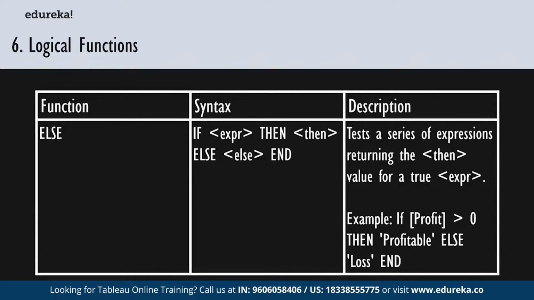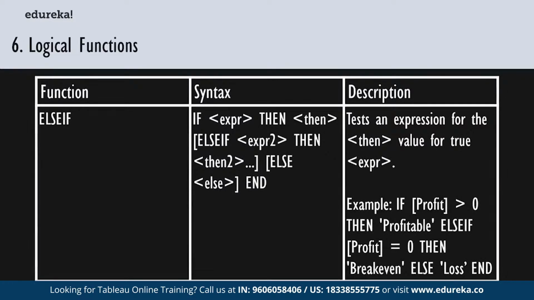Next, we have else. Now, this is the counterpart of if. So if something, then a condition has to be either fulfilled or not fulfilled. It will give you an answer. Else, it will give you another answer. It's as simple as that. It tests a series of expressions, returning the then value for the first true expression.